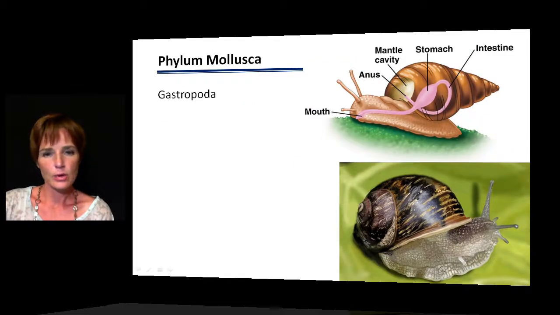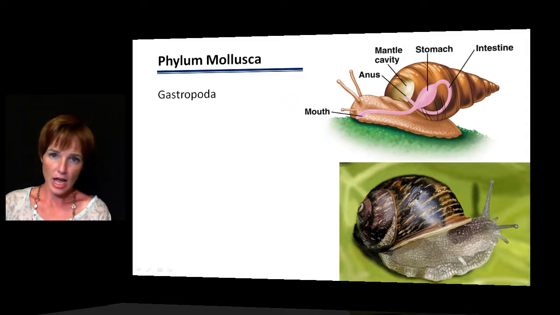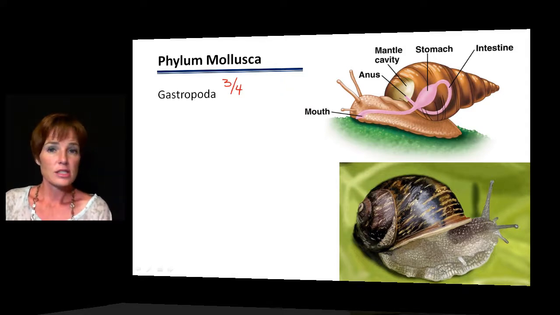The next clade that we're going to talk about is the Gastropoda. And this is the largest clade that we have within the mollusks, and this is going to include about 3/4 of the total mollusk group. This is the snails. So we have an example of the snail structure at the top of this slide. Snails are probably quite familiar to you. We have some that are going to be marine, we have some freshwater ones, we have some terrestrial snails as well. And one thing that the snails are unique for, or that Gastropoda is unique for, is this process called torsion.